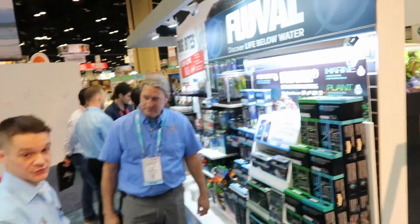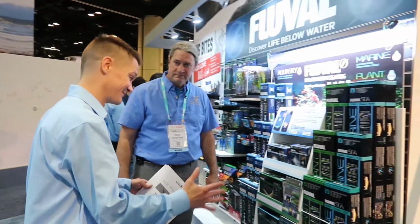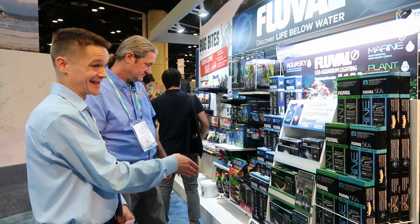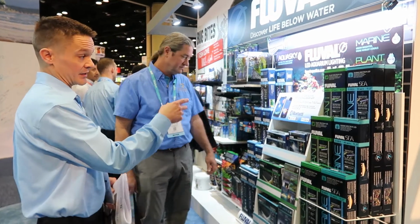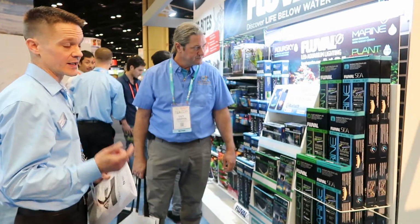Sure. We have 3 lines in the light. We have a marine and reef light. We have a planted light. Clearly the marine and reef light is going to be for your reef tanks. The planted light is going to help you grow plants. Both of them come in a 24 to 34, a 36 to 48, and a 48 to 60.